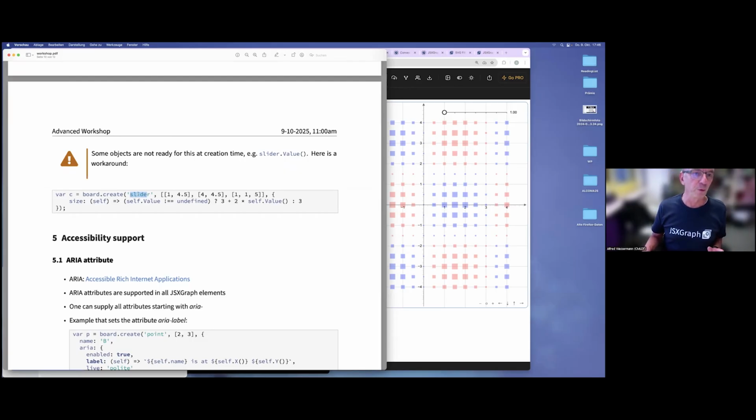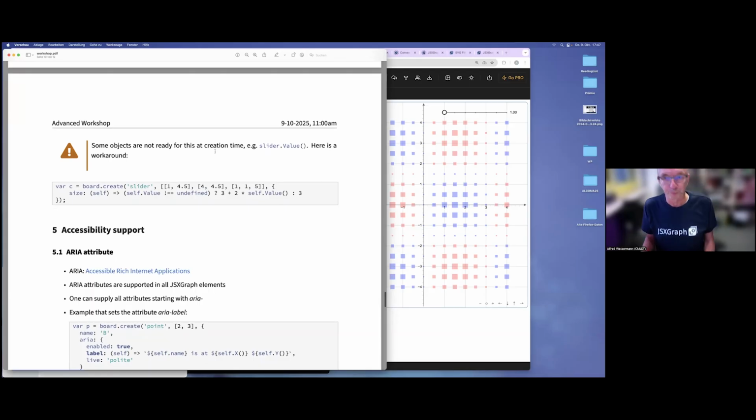For example, if you want to create a slider, and the size should depend on its own value, then you have to check if this value method already exists, and then you can do what you want to do with it. Otherwise, you have to supply some meaningful default value.